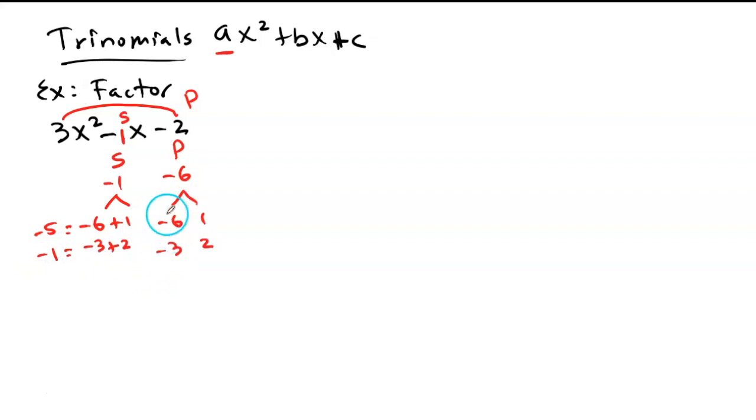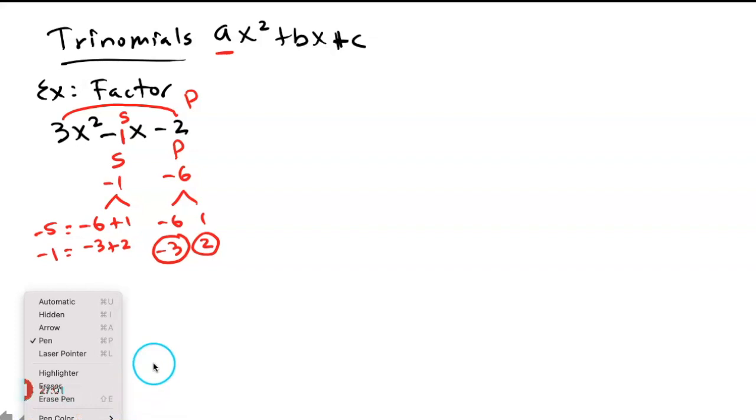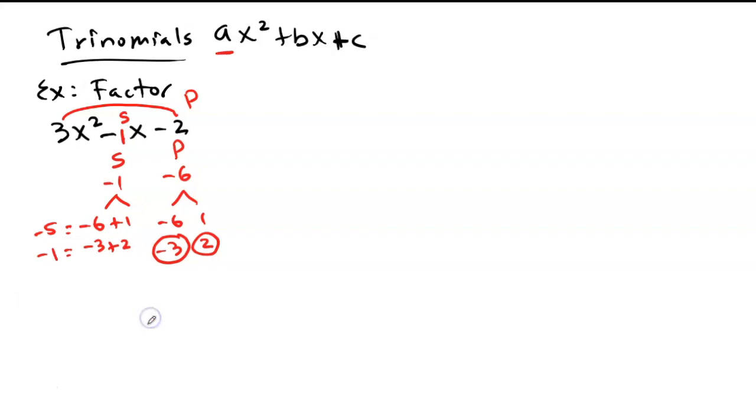The reason I put the bigger number negative is because my sum is negative. If my sum was a positive number, I would have put it the other way, with my bigger number positive. I noticed that negative 3 plus 2 gives negative 1, which is what I'm looking for. Therefore, my numbers are these. So this is the first step, product and sum. Now I need to get into grouping. In order to get to grouping, I have to get 4 terms.